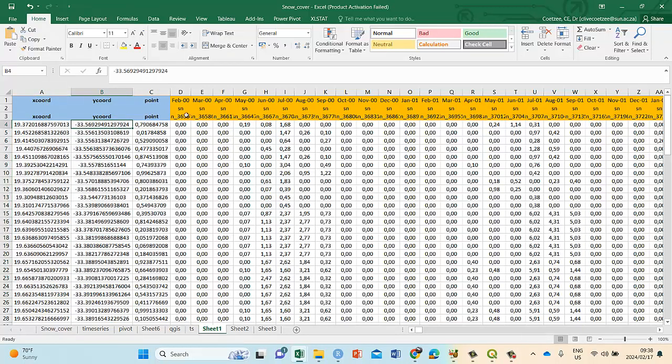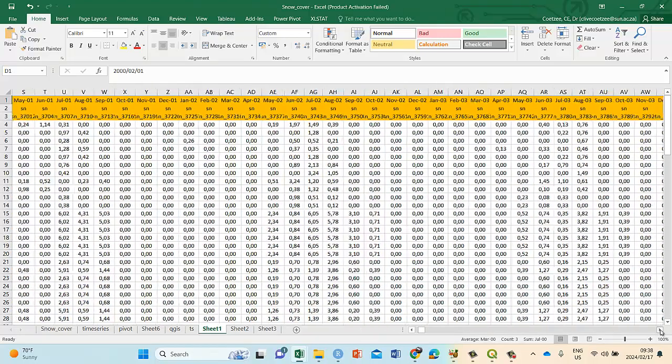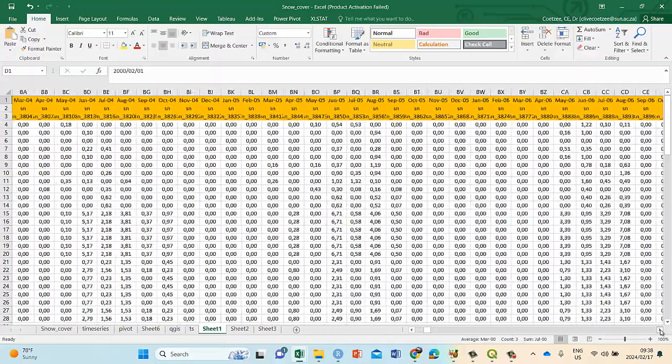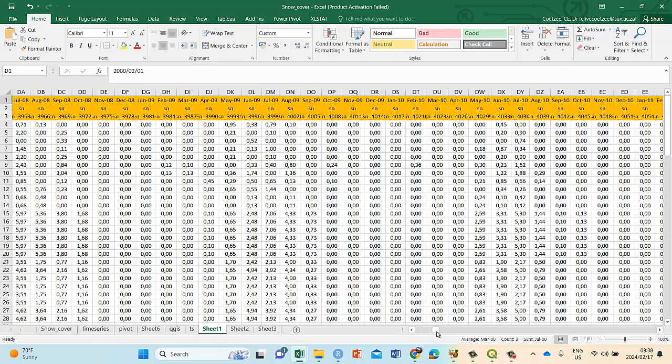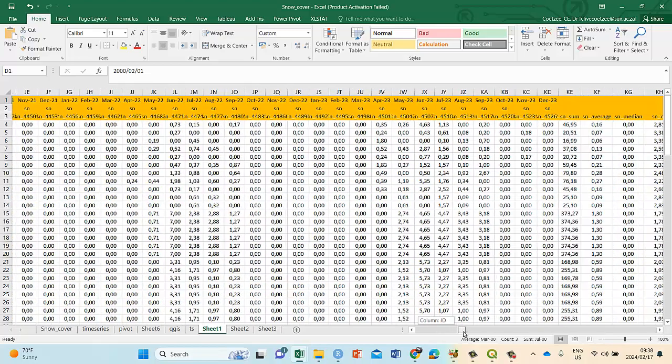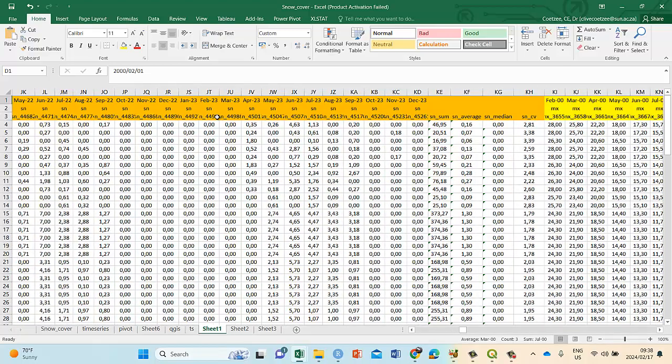And then for each location, I've got snow cover in time series format. You'll see there from February. Now let's check it to the end. And before I go to the next variable, you'll see that's 2008, 2009. Remember, initially this was daily, so I've converted it into monthly, because otherwise it's just too much.